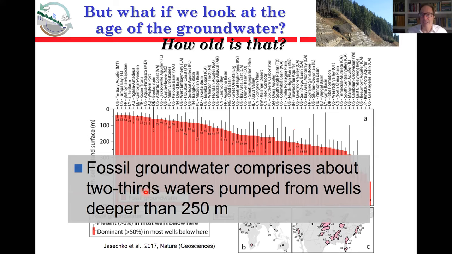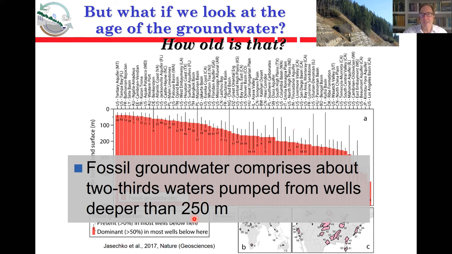And that, I think, illustrates our grand challenge. How can we reconcile these very young waters that are flowing in our streams, relatively young? So back in Horton's day, they would have said, well, it's rainfall, so it's super young, days old, hours old, maybe weeks. With the isotope techniques in recent decades, we know it's varying from, I don't know, 1 to 10 years old. But the groundwater, the water in storage, is very old, and most of it, at least below 250 meters, is fossil water, older than 10,000 years.